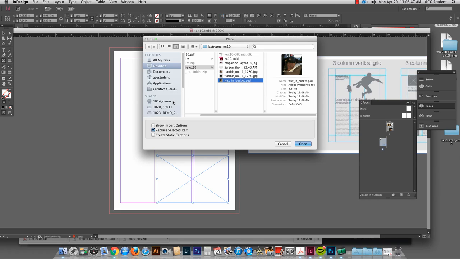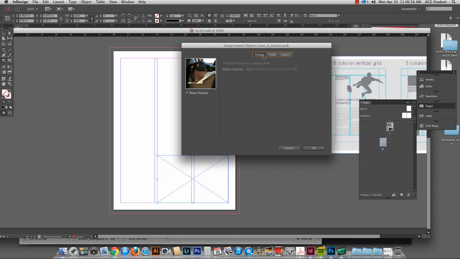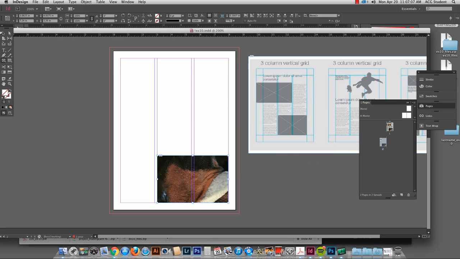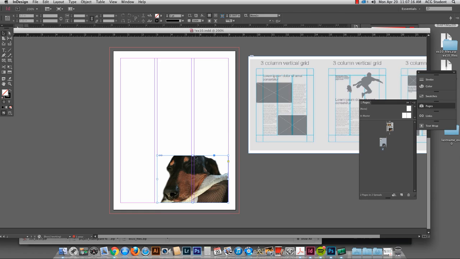And if you're going to try and pick and choose layers, what you want to do is show import options. Open. And what it'll do is say, do you want me to pick a color? Do you want me to pick a layer, right? You're going to go to this layer. So I don't want the background layer. I want just Will alone. And I want, just like that, I want that to fit. I'm going to make this a little bigger for demo reasons.